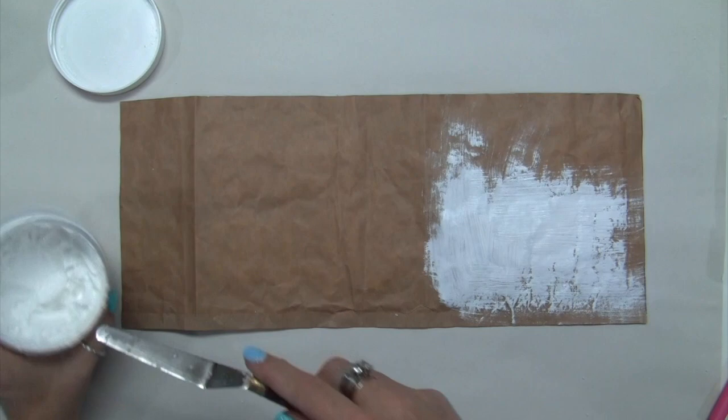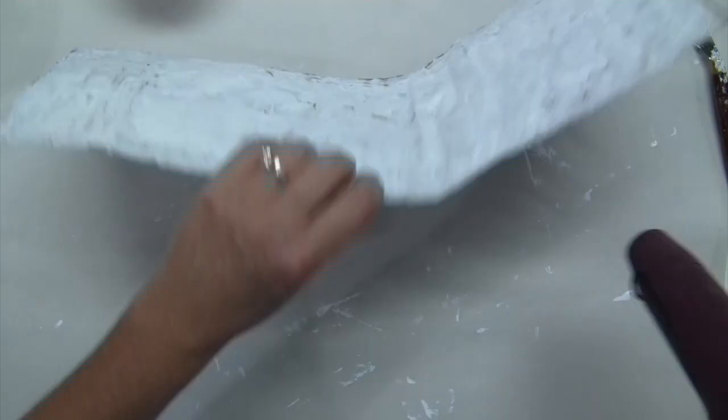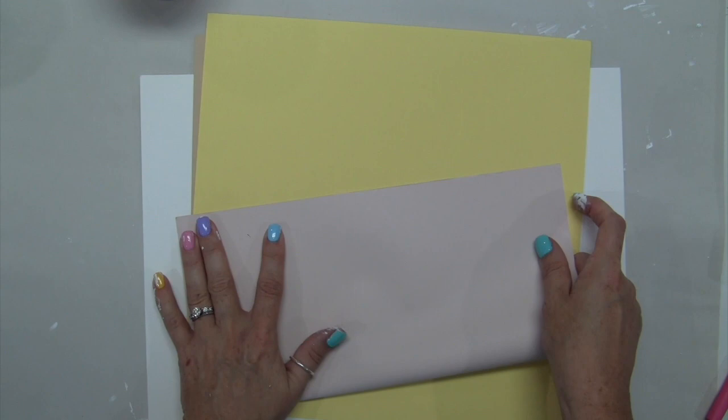The gesso that I'm using is super thick, which I really like, but I remembered after I started using a brush that I prefer to put it on with a palette knife because it's just faster and smoother. So I just quick dried it all and you don't have to have it on there perfectly because you're gonna add a lot more mediums to it.